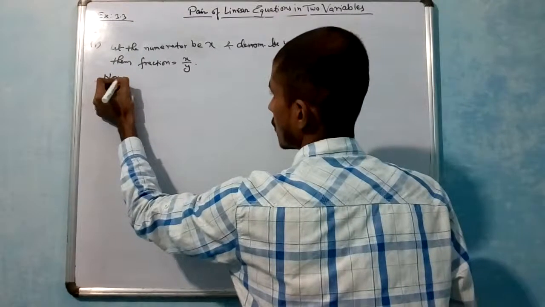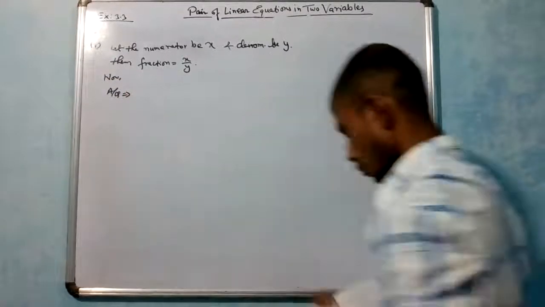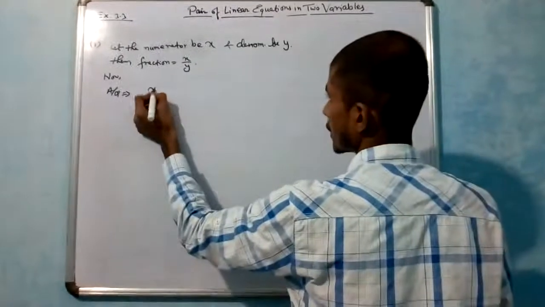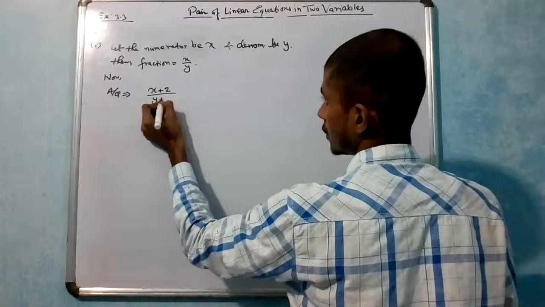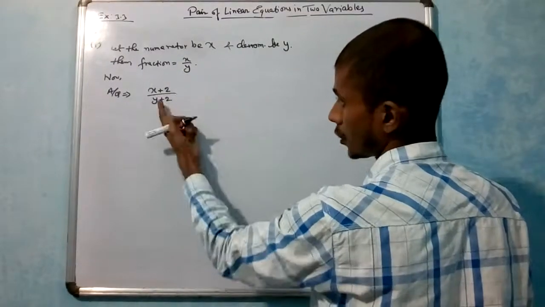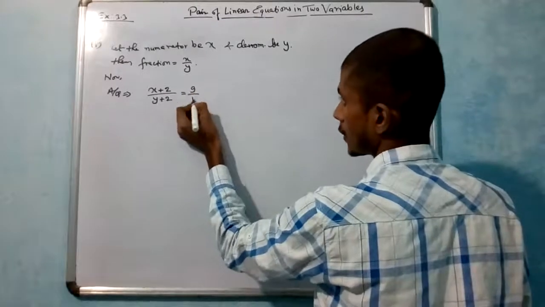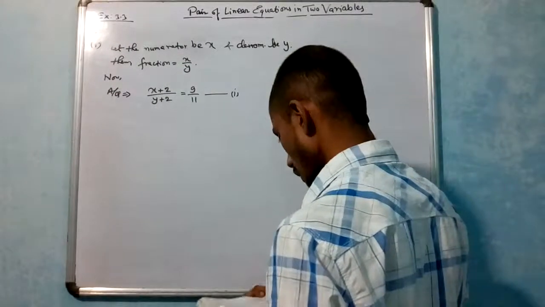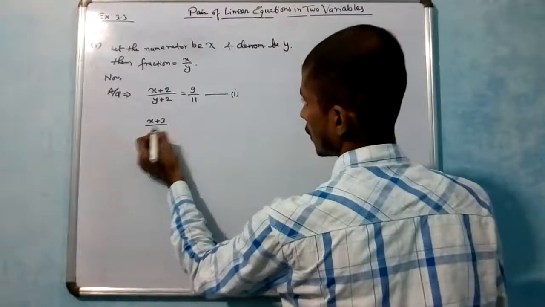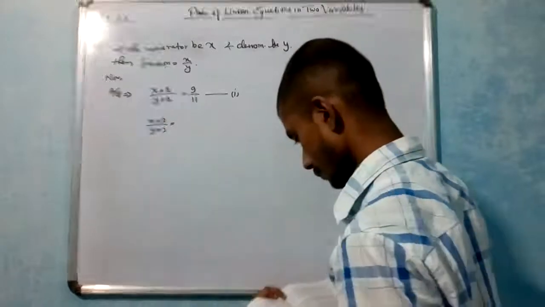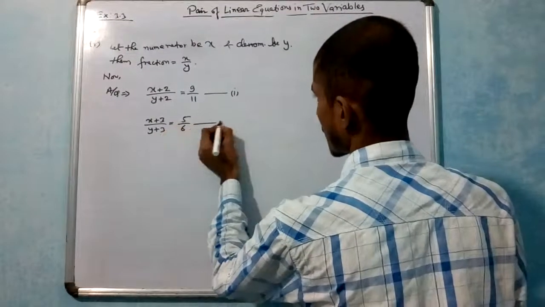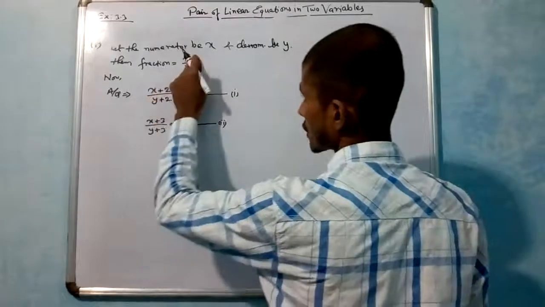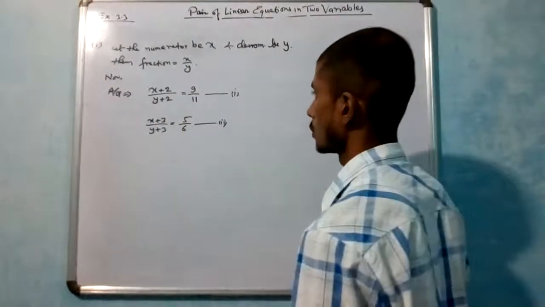Now, according to the question, if 2 is added to both numerator and denominator, then it becomes 9 by 11, means x plus 2 by y plus 2. 2 is added to the complete numerator, 2 is added to the denominator, it becomes 9 by 11. First equation. Correct? And the second, if 3 is added to both, x plus 3 by y plus 3, how much? 5 by 6. Now find the fraction, means after getting x, y, you just write x by y, that is the fraction you are being asked.